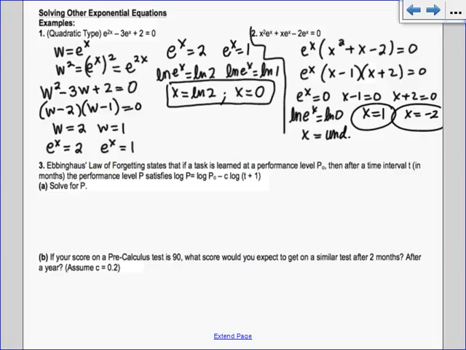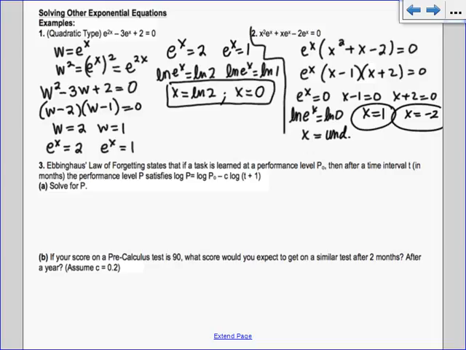So I know this doesn't make any sense to you, but basically if you are able to get a 100% on this chapter 3 test, then in a certain number of months, without actually studying and so on, you're going to forget some of it, right? That's what the law of forgetting is saying. If you can perform any task at a certain level, and you don't do anything for a certain number of months, you're not going to be able to perform at that level. And it has to do with logarithms. Isn't that weird that some guy took the time to come up with this?